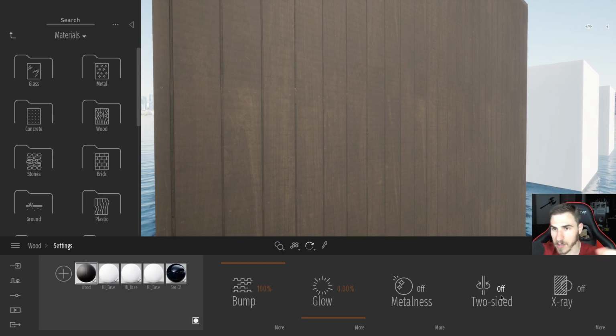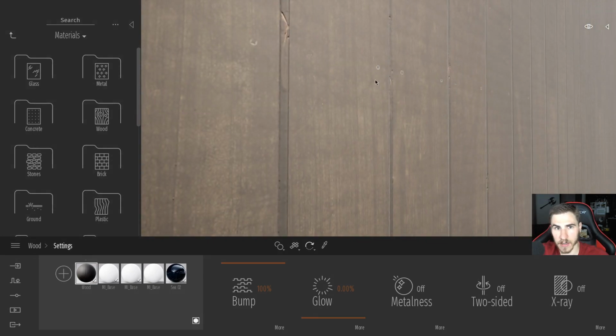Now, metalness. Metalness is a distinct part of PBR materials, physically based rendered materials, in that we are actually able to use metalness maps to determine where and how much metal appearance we have in our particular material. So this is wood. I don't have metal anywhere because it's wood. Now, if you want to get way into the nitty gritty, I've got some screws here and those are metal.